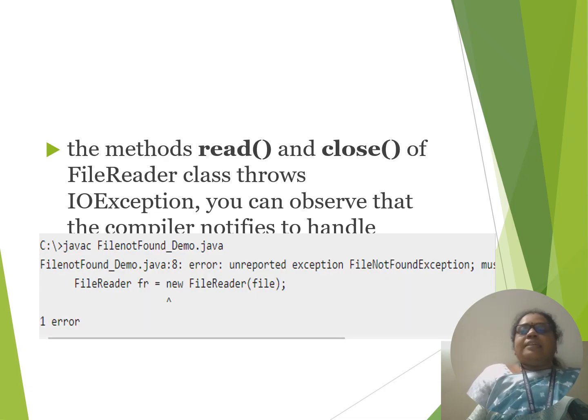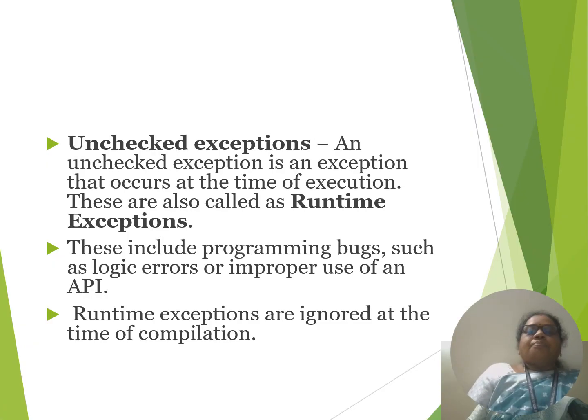The methods read and close of the FileReader class throw IO exceptions. We are using the methods read and close to read the files. So FileReader throws IO exceptions. We can observe that the compiler notifies us to handle it. So it will create a FileNotFoundException in the above code.